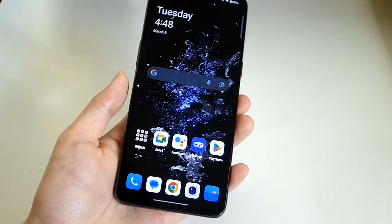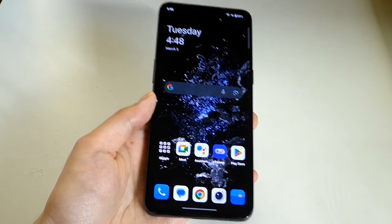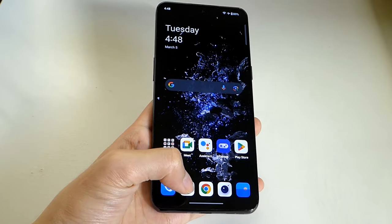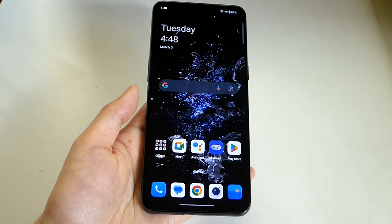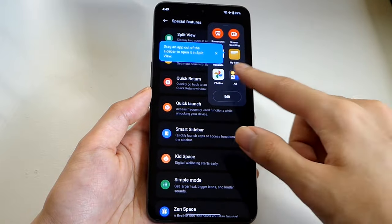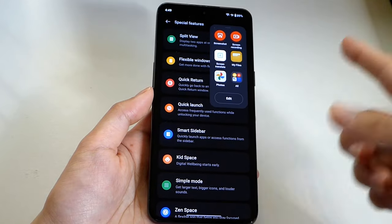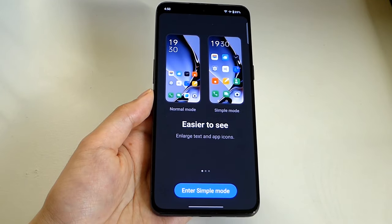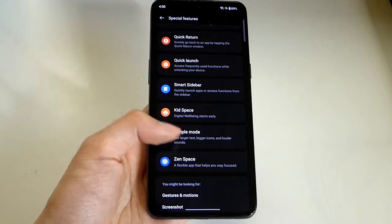There's also a smart sidebar similar to Samsung Galaxy devices, where you can instantly take a screenshot, record your screen, and access commonly used applications. Last but not least, you can find an easy-to-use simple mode for elderly users or children, giving larger icons and restricting certain apps. There are plenty of settings almost akin to Samsung's One UI, and that Samsung analogy extends to air gesture support — you can answer calls just by flicking your hand further away from the screen.